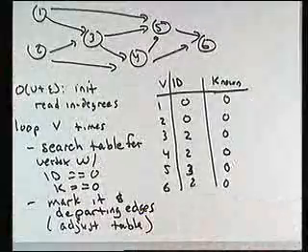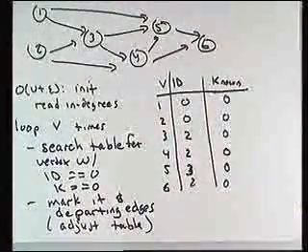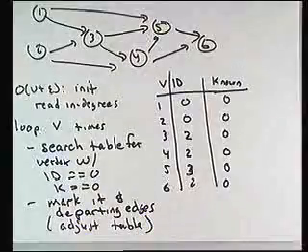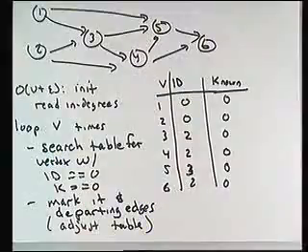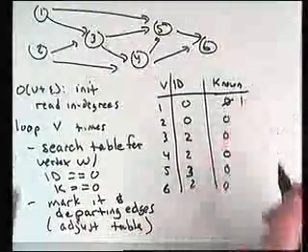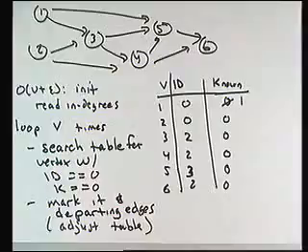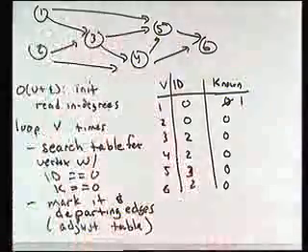In other words, I search the table for a vertex with in degree equal to 0 and known equal to 0. And I find one right away, vertex 1. What I will do here is I'll say, well, that is known. And so that's how I mark the vertex. I say, okay, now this shouldn't be processed anymore. Otherwise, I'd keep picking 1 in every step. And the way I mark the departing edges here, I can, of course, mark them physically in my graph.